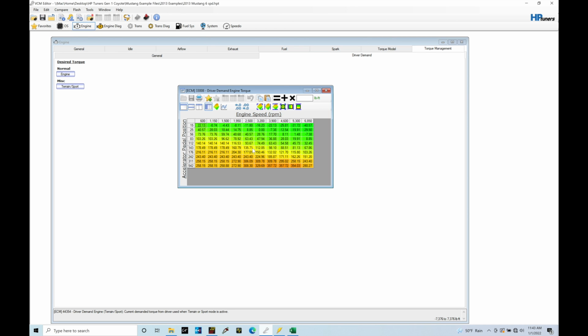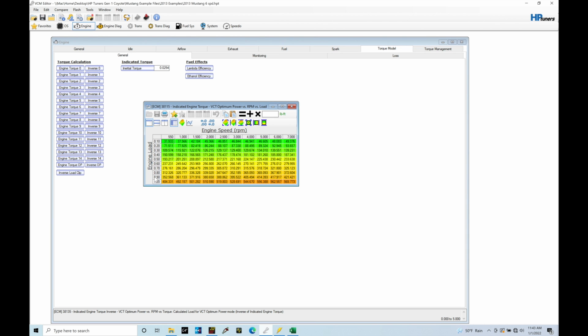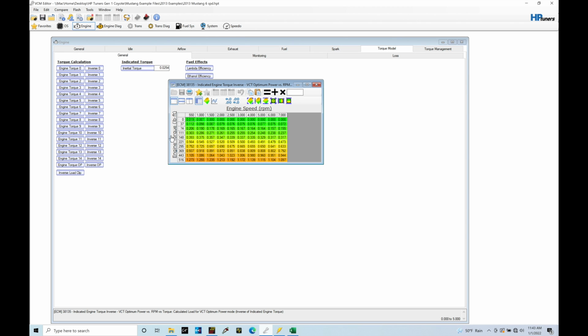Now, air load, if we take a look here, is fed into our torque tables. We see this is going to be engine load, also known as air load. This is fed in here, so we put in the air load, calculated from our pedal request. It looks up a specific amount of torque in our table here. Then it goes into the inverse table. It looks up that specific amount of torque, and it turns it into what's called a desired load.